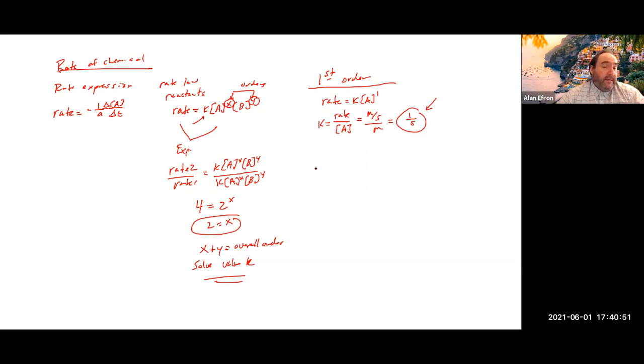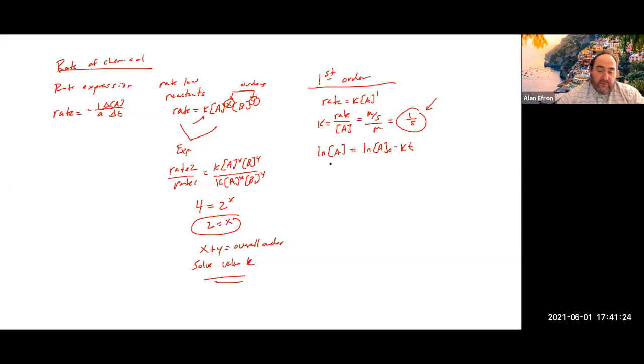Why that's important is because they will not always tell you that you're dealing with a first order reaction, or second order or zero order, which we'll talk about today. But they will give you the rate constant with its units, and you should know based off of those units that it is first order. It's important because the first order one has its own dedicated equation for concentration versus time. And that's the natural log of A is equal to natural log of A naught minus kt.